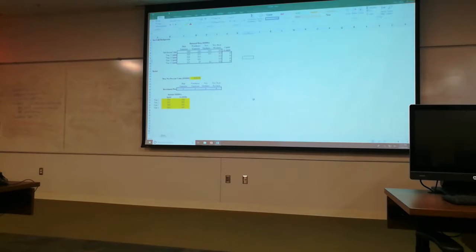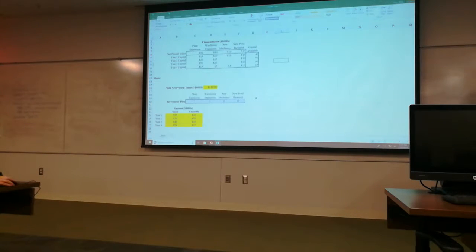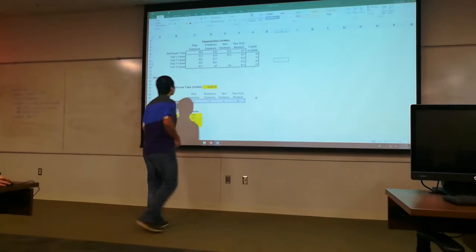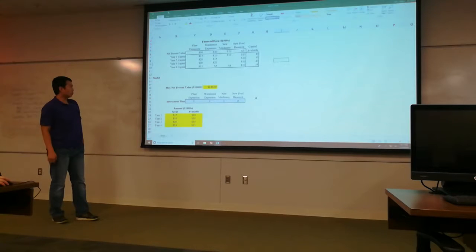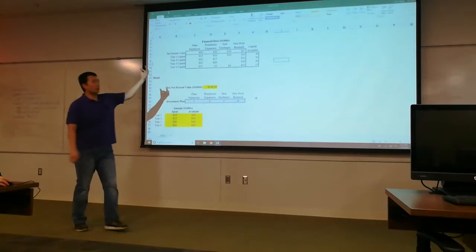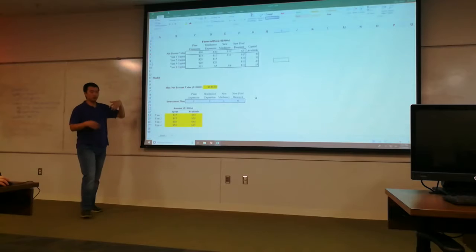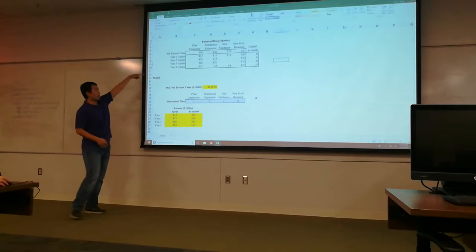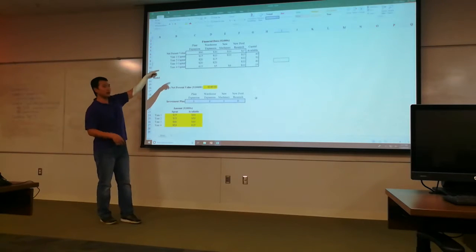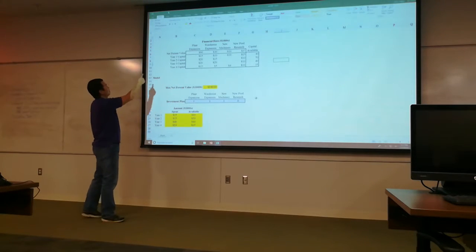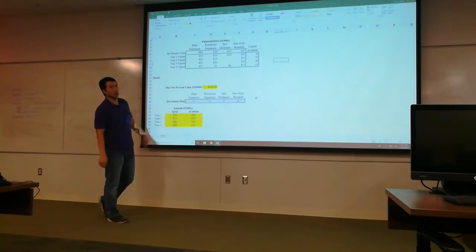And the next one, please open a file called ice code. That's the second model we did. I think that's the one we did last time. In this question, we have four projects to do. For those projects, we have to put some money in every year. For example, the planned expansion: the first year you have to put in, I think, 15,000, and the second year you have to put in 20,000, and so on and so forth.